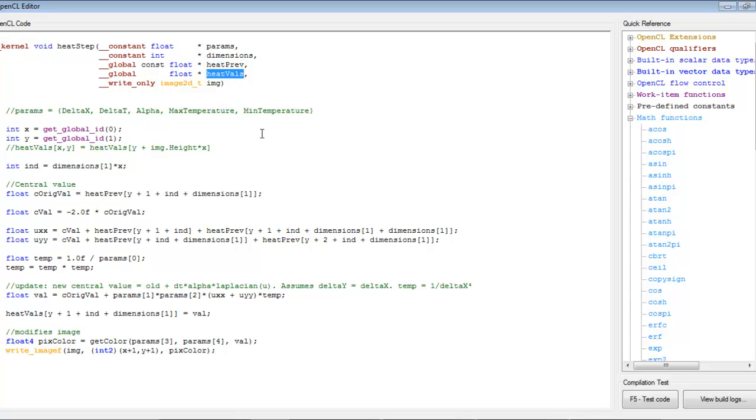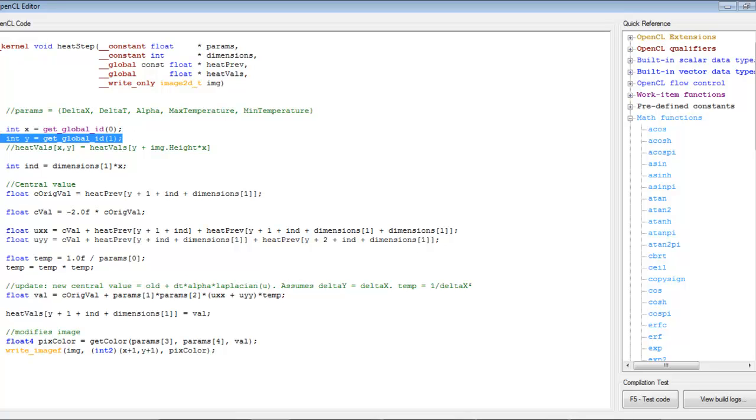The heat values on the other side I'm going to modify, and I'm going to modify the image too. In OpenCL you can either read or write to an image, you can't do both. In this case I'm just going to write. The order of the parameters are the delta x, the step in space, delta t in time, alpha, conductivity, and maximum and minimum temperature. These are the values stored in that array.